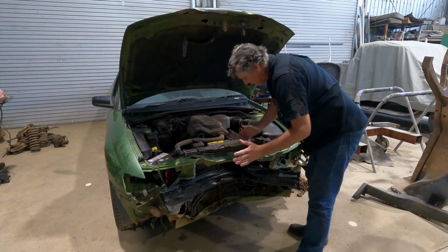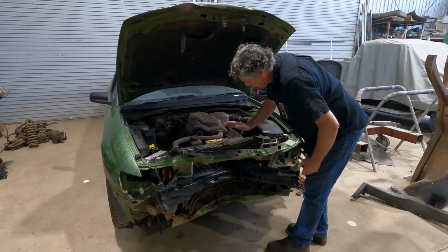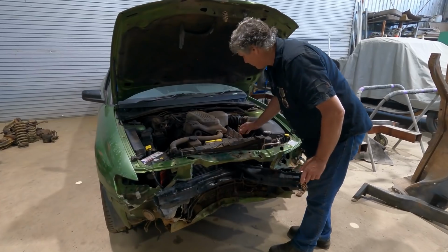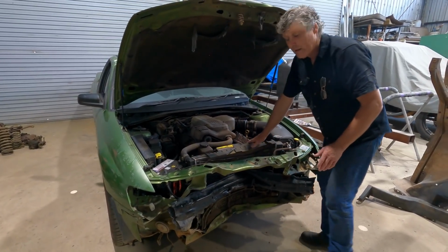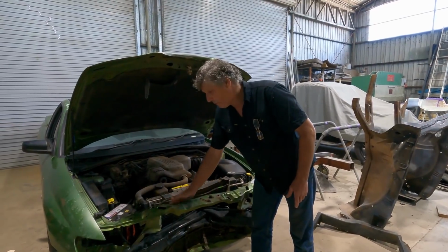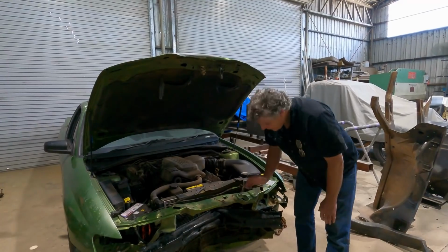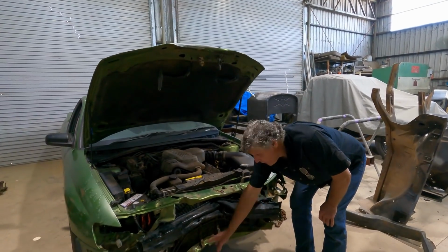And the tail end of the pig has swung in here with the momentum, and it's bent the bumper right back in, and it's destroyed the radiator, the condenser, and the fans are all damaged in there. That's the worst of the damage. The radiator support panel on the top here is bent. That's insignificant. That comes off easy. We can replace that easily. The bottom rail down here, same thing. That'll come off the car.